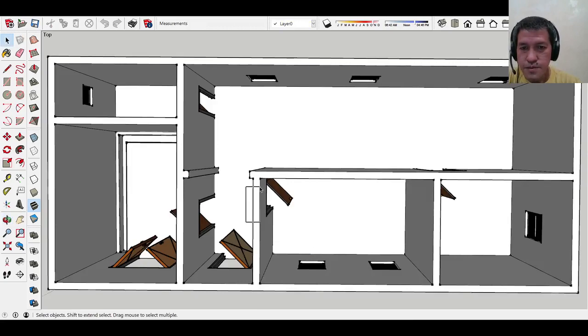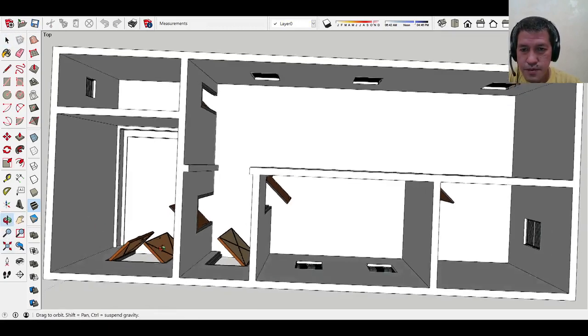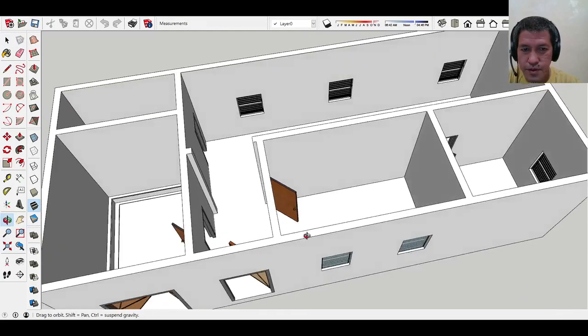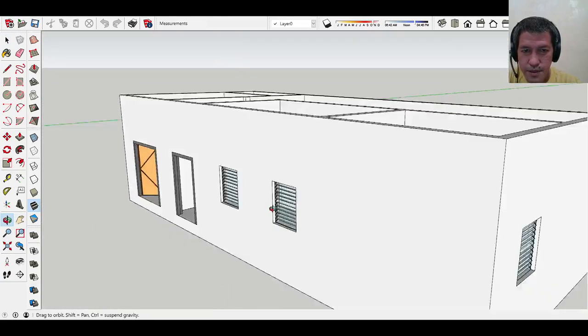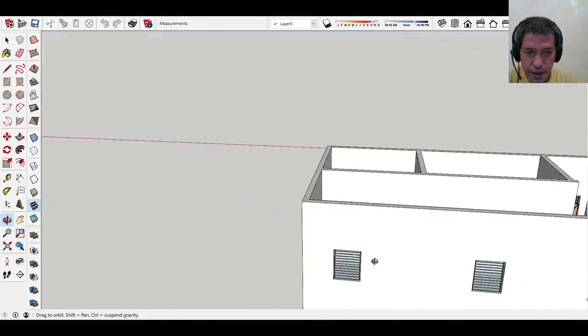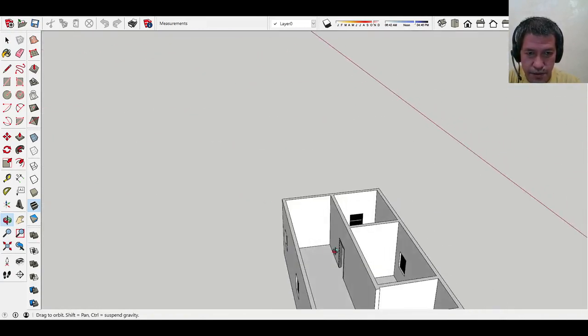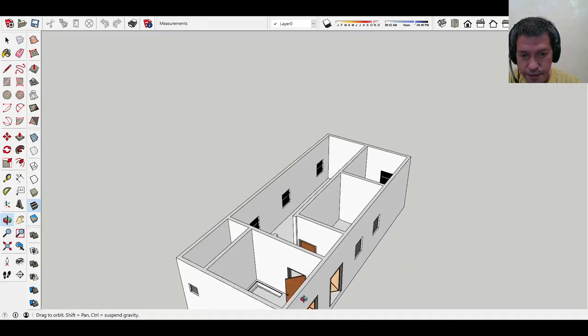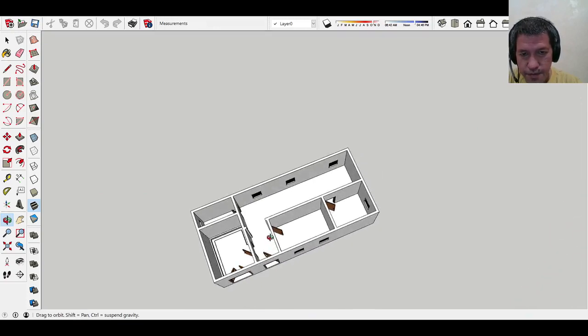After I did the walls, I placed the necessary windows as reflected in the CAD drawing.